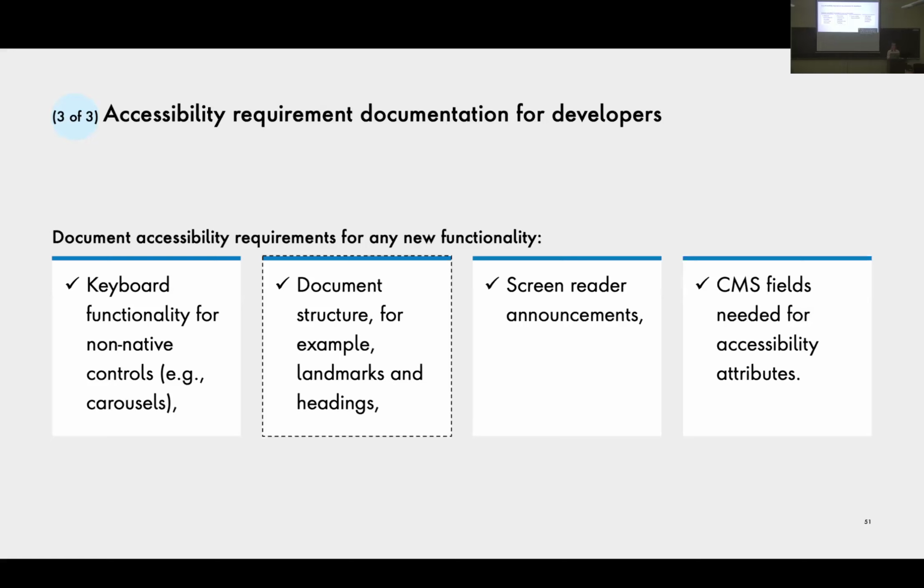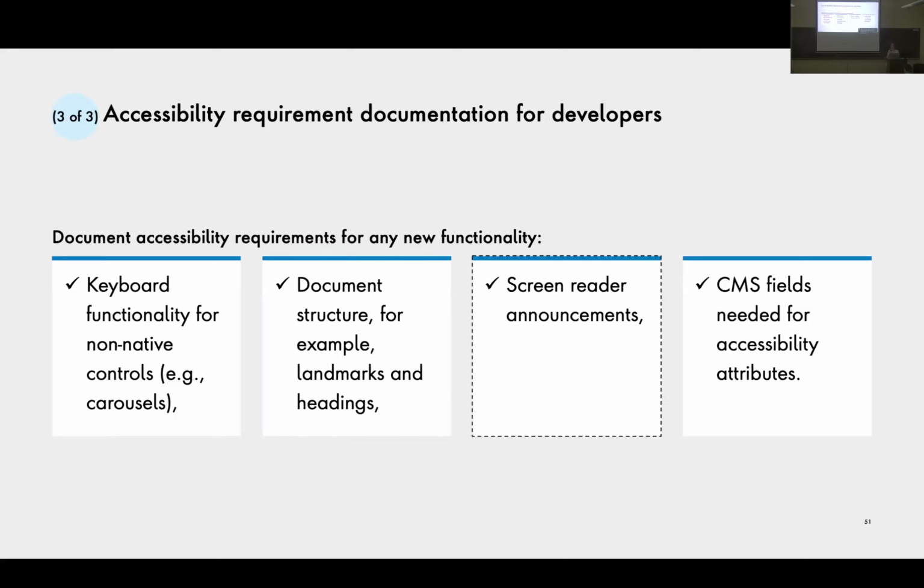So for example, what landmarks they should apply to the page and what the names for those landmarks should be. You can help them out with that. And then a lot of times in our work, I find we have really complex headings that we need to code. So for example, maybe the designer has a little eyebrow and then a larger heading. So there's a decision point of, well, is that all the same heading, or is that an H2 followed by an H3? So you figure out what the intention is, and you might have to explain that to a developer. It might not be obvious.